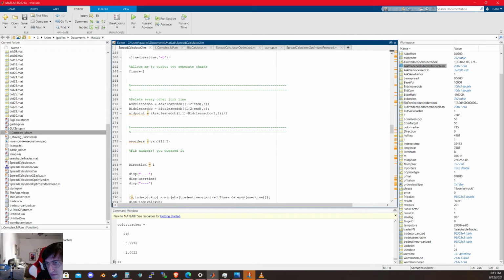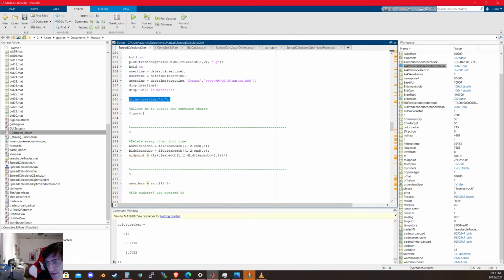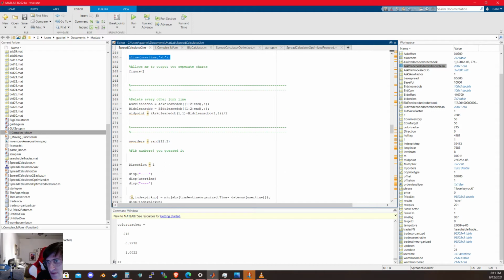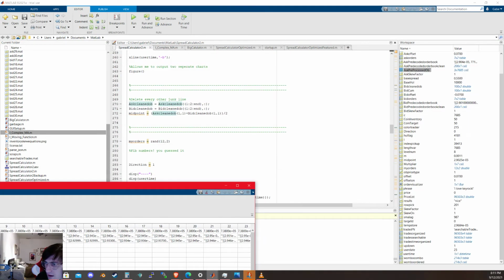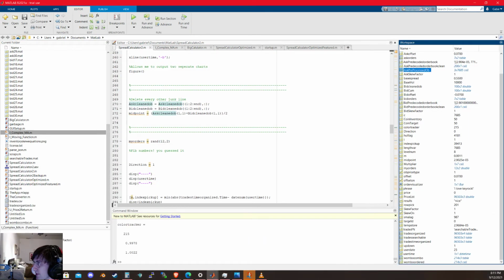We put our midline there. We put our line there for the user where the user is picked, and then we delete all the junk lines here, which is basically this thing here. Or was it the ask pre-order book clean?